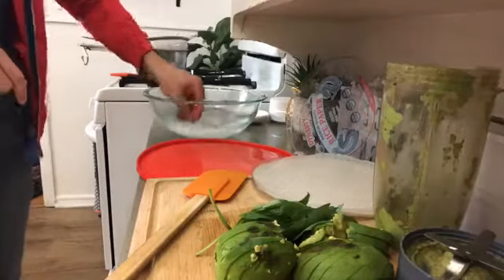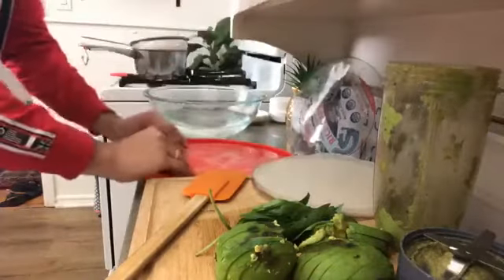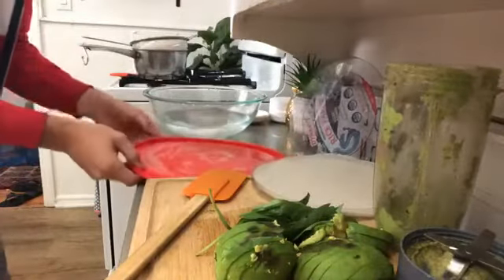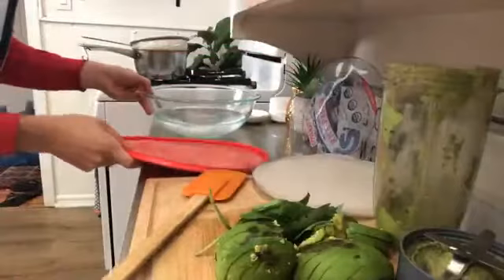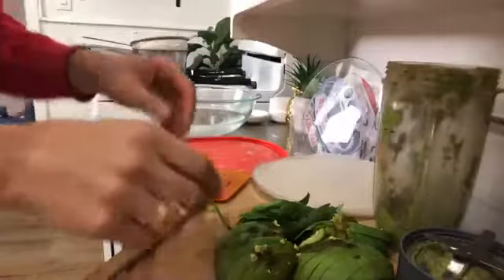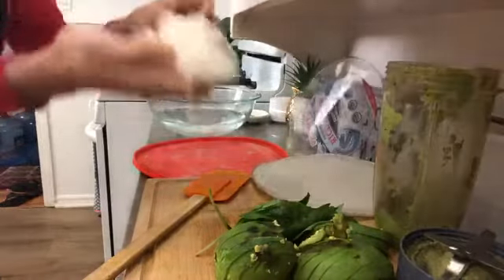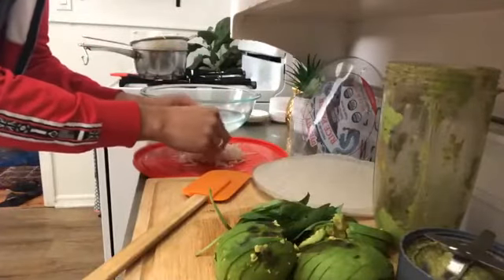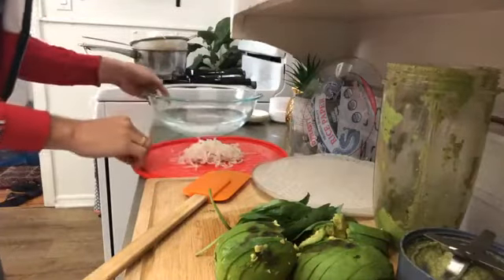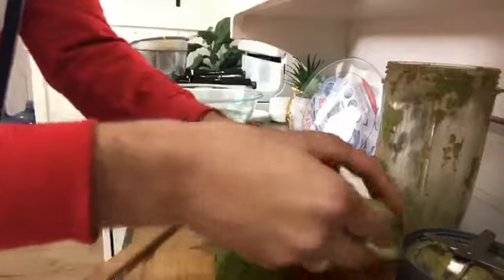Then we're going to lay it and wrap it. Now we're going to stuff this rice paper sheet. You can see it right here — the rice paper wrapper, nice and translucent, nice and wet and ready to wrap. Now we're going to add in our rice noodles — the first thing we're going to add in. I cooked these for three minutes. Great thing to buy. There were so many rice noodles available — rice noodles for days. I can usually not even find rice noodles, and during a crisis, rice noodles were everywhere.